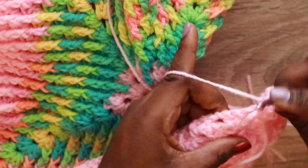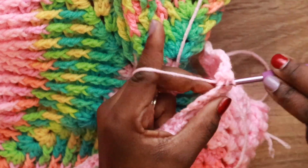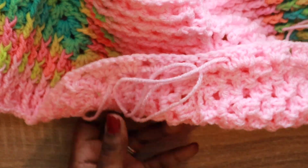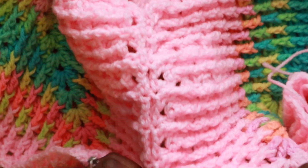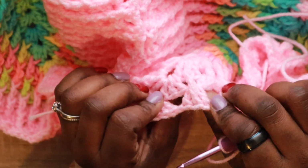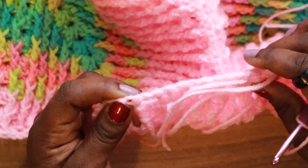mosaic double crochet cluster into your next space, and then you are going to continue to reverse mosaic cluster until you get to your middle stitches where you added your length. So where we put the double crochets, the regular granny clusters from the previous round. So here is a regular mosaic cluster, and then here are 1, 2, 3 granny clusters, 4, 5, 6, and 7.